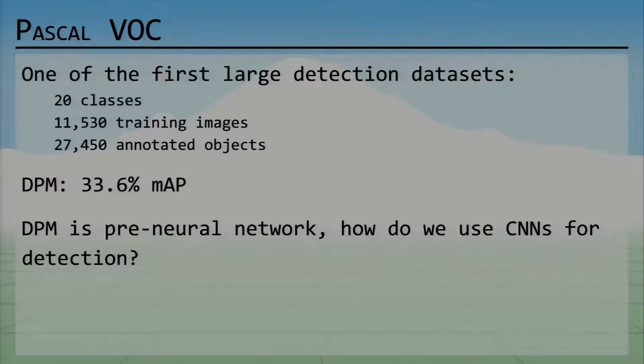Detection is different because we have this variable number of outputs that could exist for every image. So an image might not have any objects in it, in which case you don't want to predict any bounding boxes or any classification probabilities. And an image can have an unbounded number of objects in it. It might have 10 objects, it might have 20 objects, et cetera. So for some images, you want to predict a couple bounding boxes. For some, you want to predict 10 bounding boxes or 20 bounding boxes, et cetera. You have this unbounded upper end where you could have an image that has arbitrarily many objects in it, and you want to predict some bounding boxes for each of those objects.